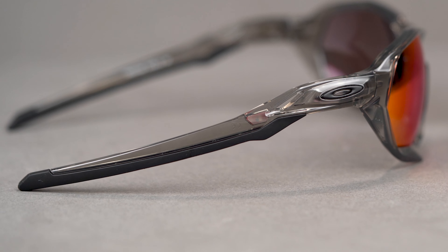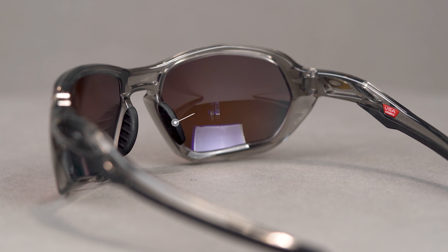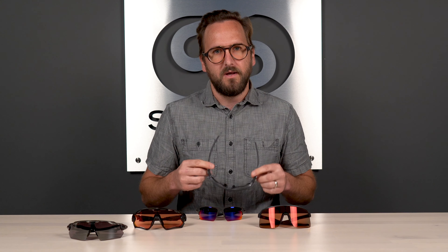It has that high RX capability — something I loved about the Racing Jacket as well — in that they were able to do it in a wide range of prescriptions, even quite strong prescriptions, which is tough to find in something with an eight-base wrap lens design. That is thanks to their OTD Edge 2 technology. Definitely reach out to our opticians if you have a stronger prescription and are looking for a good wrap design. There is Unobtainium grip all over this frame — along the temple, along the bottom where it contacts your ear, and in the nose pad. The nose pad is especially soft because of how much Unobtainium is there, so it's going to stay really well on your face but also be nice and comfortable. The SFW on this frame is 132 millimeters, which lands it at a men's medium or women's medium to large.